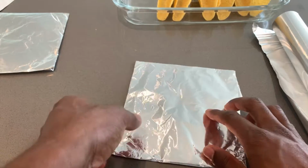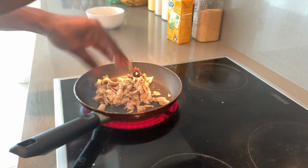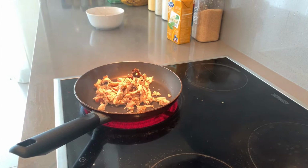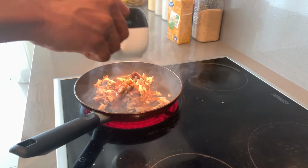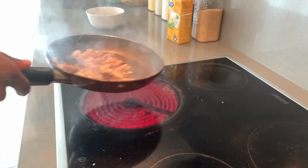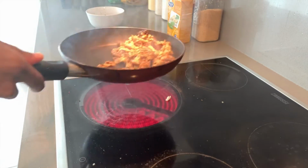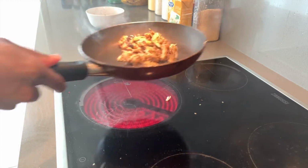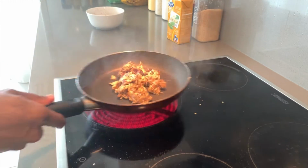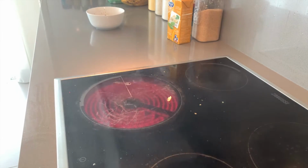Alright, so that hand-pulled chicken breast, now I'm gonna stir fry it in a little barbecue sauce. And this is homemade barbecue sauce, by the way. I'll probably show you how to make that in another tutorial. We'll figure it out. Okay, so that's ready.